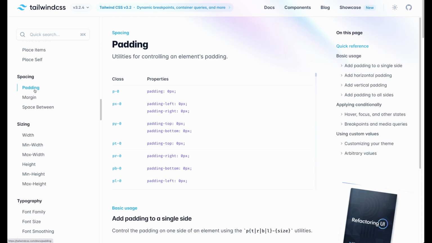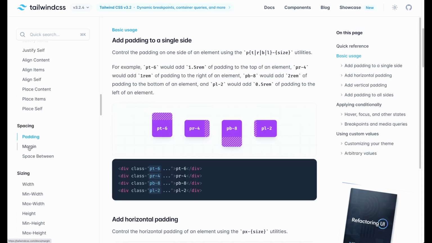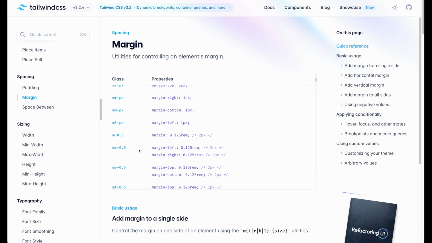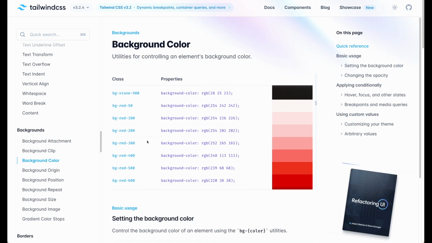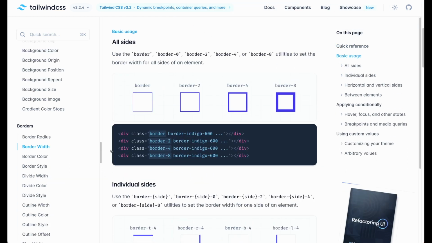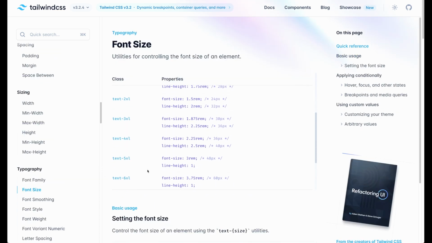Basics. So, how does Tailwind work? Tailwind provides a set of utility classes that you can add to style your HTML element. Each class is responsible for specific style properties such as font size, color, or padding. For example, to make our element big, we add the text-3xl class to the element.